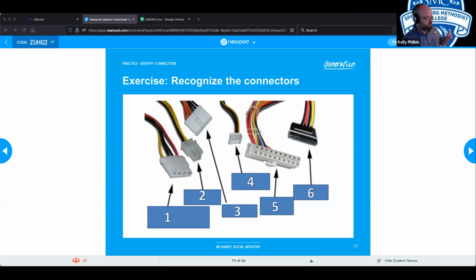What are the main things that need power? Wait a minute, I might have this one. Is this the one that supplies power to all PC components? Not to all PC components. That'd be a really big one, wouldn't it?